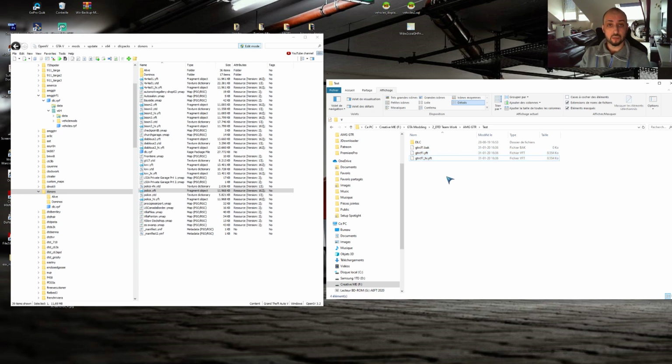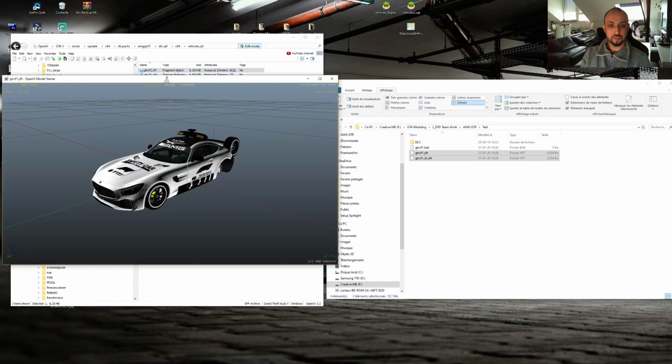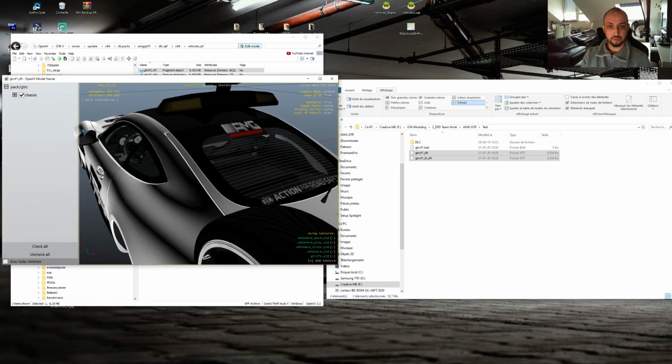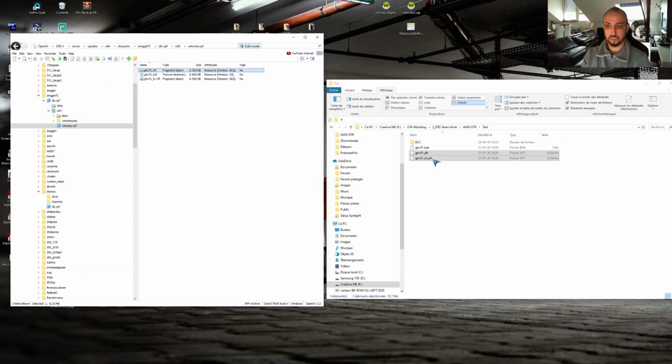So what I do is just I create one LOD, it's LOD 0, and I apply that to the normal file and the high file for the game. That is pretty important, otherwise you won't see the car far away, or you won't see the lights. What was I doing? Yeah, right. GTR-F1. I go into my files. So this is my stock file with no ELS. So as I said, this one still has the sirens, but I will remove those. I removed those, and now if I import this in there, up.